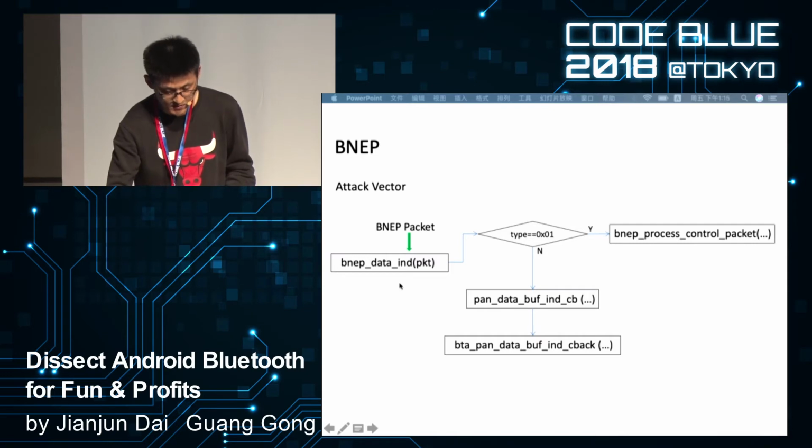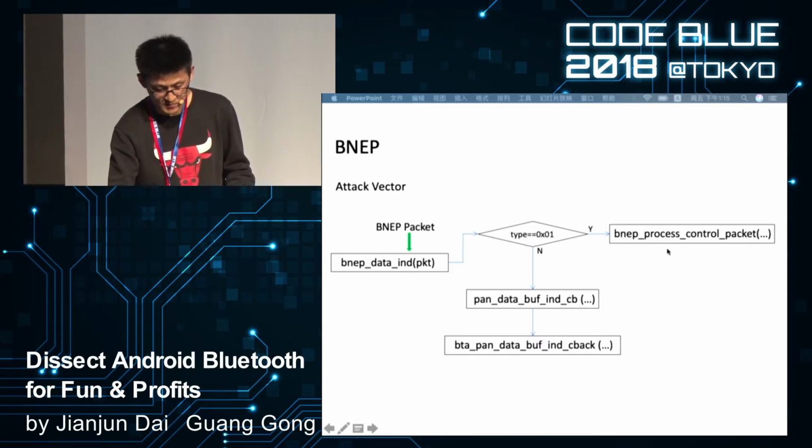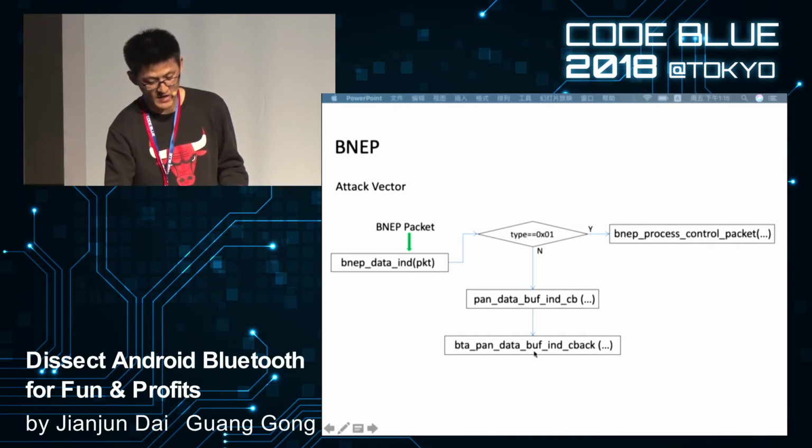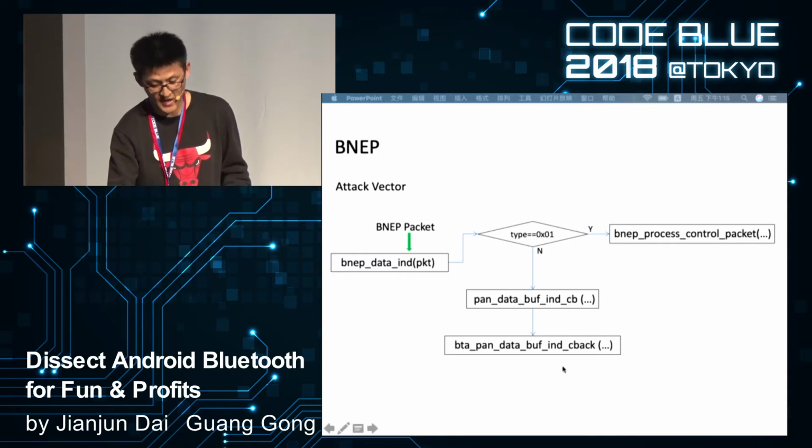After BNEP data IND processes the header, it will check the type value. If it is 1, call BNEP process control packet to handle the control format. Otherwise, it will invoke the PAN data buffer IND callback and the BTA PAN data buffer IND callback to parse PAN data.